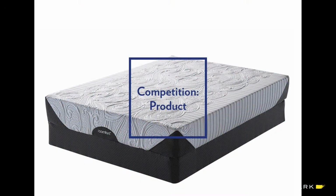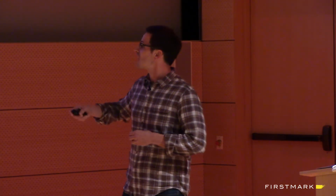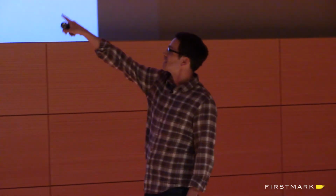We looked at the products. This is a very successful product that's sold more units in the last 2 years than any other type of bed on the market. But if you look at the design of this thing, they're giving you a lot of cues around more is better. So there's a lot of gratuitous details in the corners and the labeling and the texturing of the surface that are not necessary and that are very common in the design of mattresses. And essentially, the more you spend, the more gratuitous detail you get, which doesn't actually affect anything about your sleep.